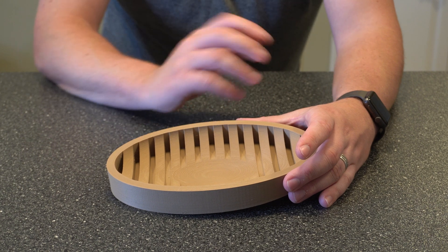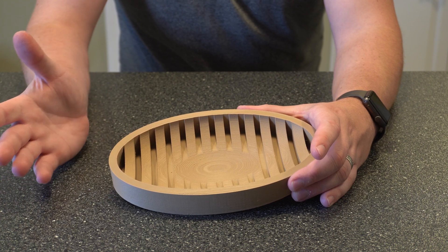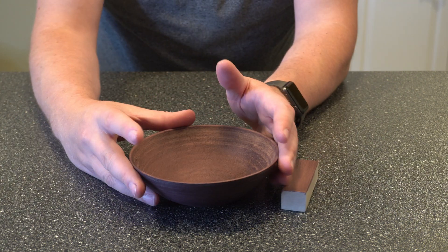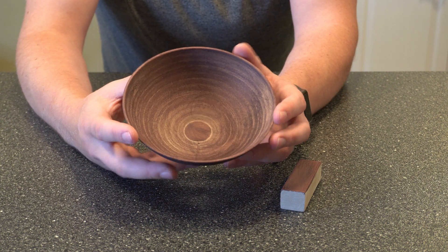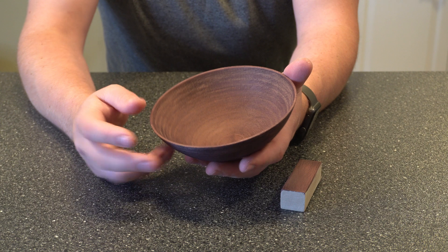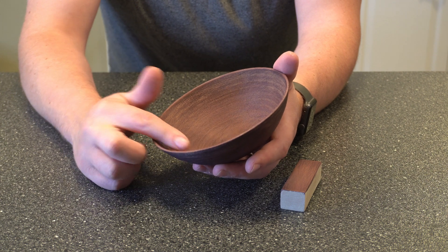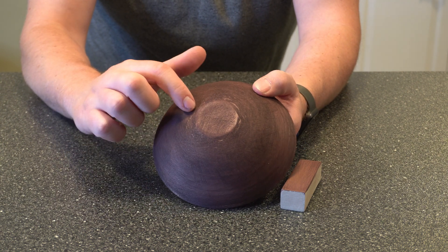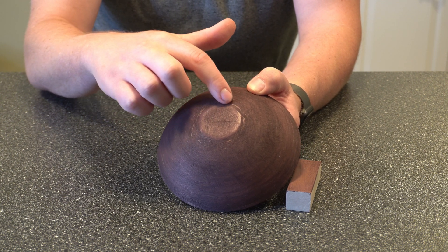I'm not going to actually bust out sandpaper and start sanding and showing you guys — I don't think that's going to provide too much value, but if you'd like me to on a future video, I can. This was a smaller bowl. I printed it on the Ender 3 and it took about nine, nine and a half hours to print. I sanded it down with really the wrong sandpaper — I just had some round sandpaper and couldn't really get into all the grooves like I needed to, and I didn't have a fine enough finish. So you can still see some of the marks from the layer heights, and at the bottom you can still see a little bit of a gap where there was an issue on the print itself.